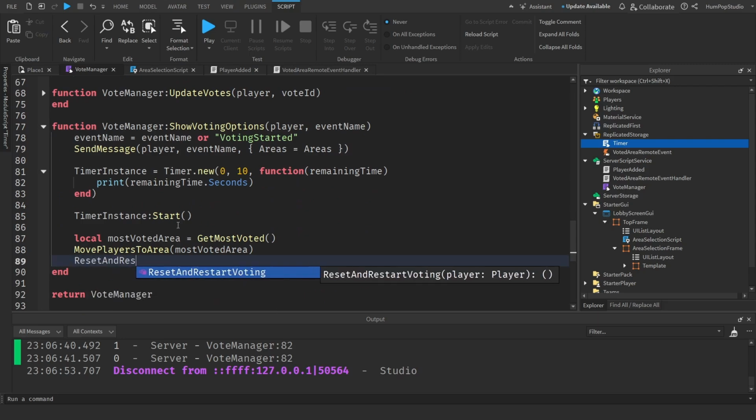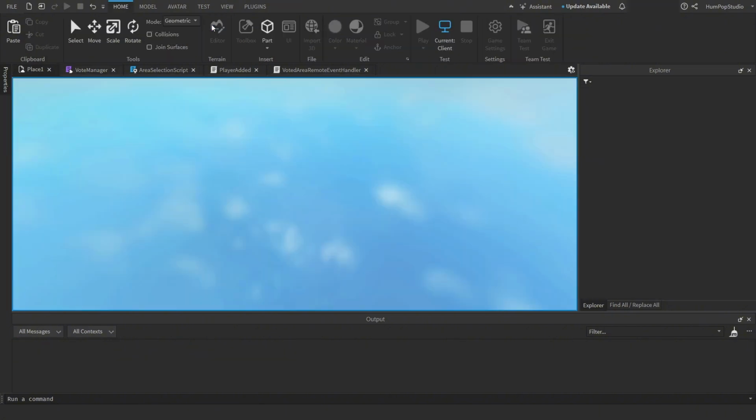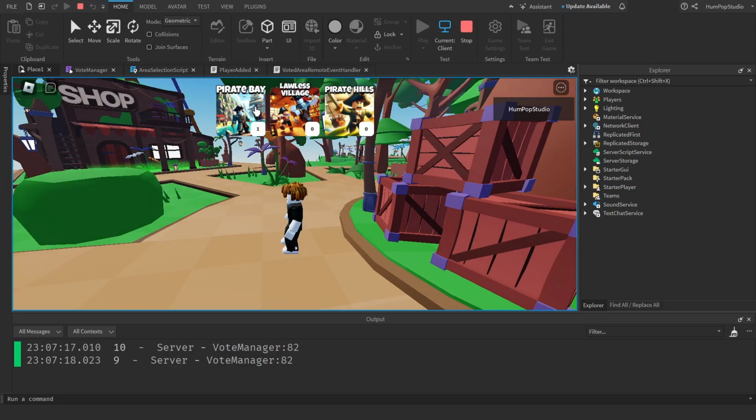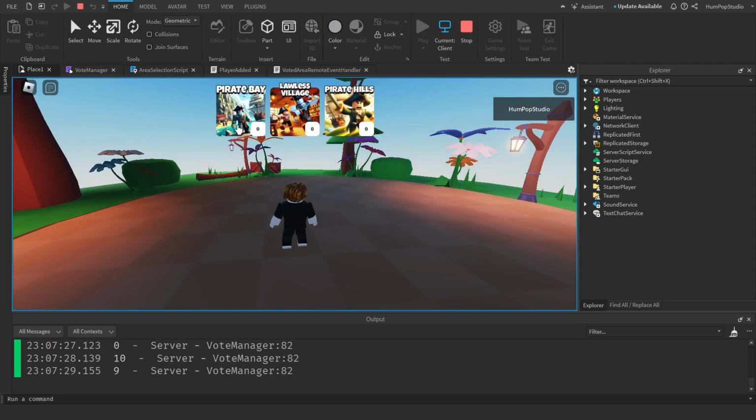So I've done my usual trick of creating the function and then not calling it. So we'll give that another try. Call Pirate Bay. We're getting down to a countdown. And we'll see it had moved me to the new place and we're back to 0. I've also got the countdown again. This time I'm not going to click anything. Let's see what happens.